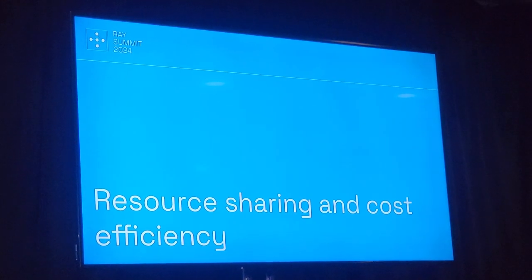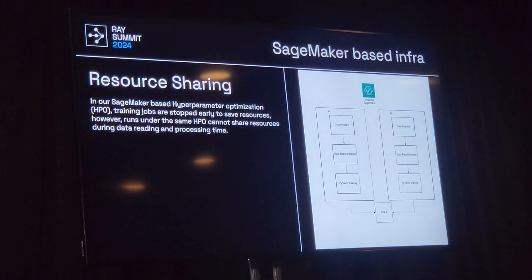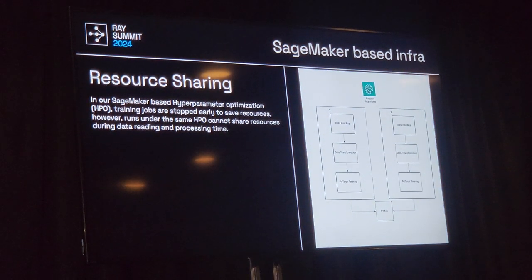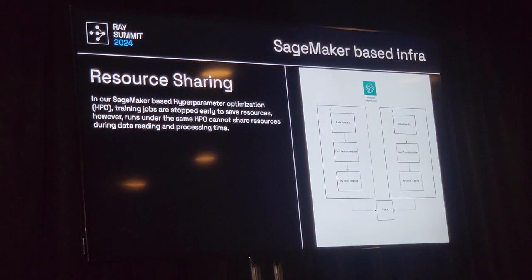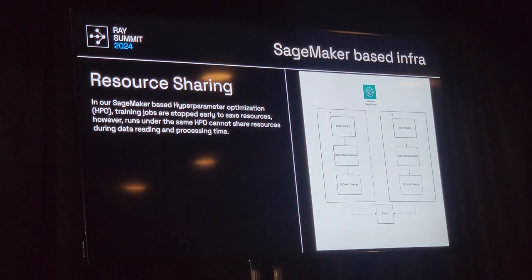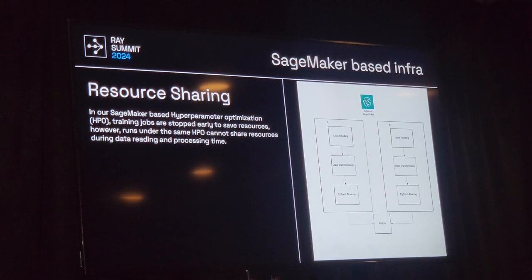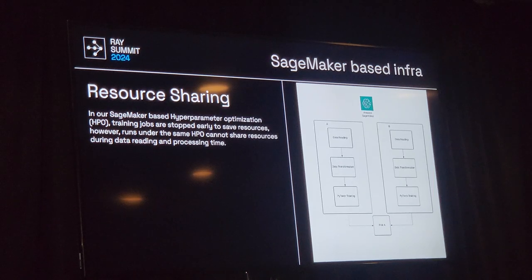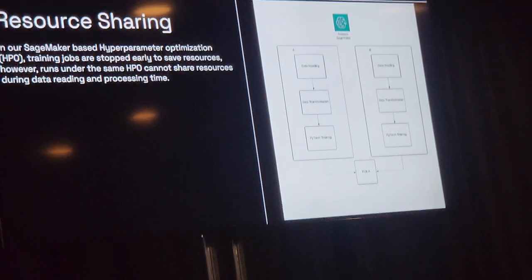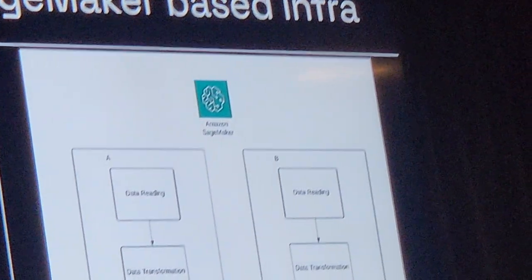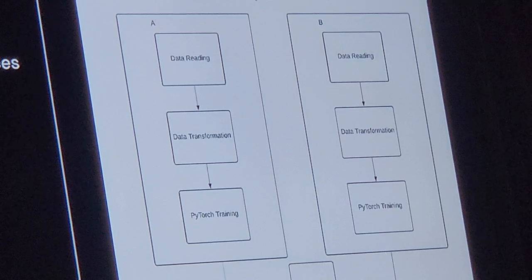The last one is resource sharing and cost efficiency. We talked more about hyperparameter optimization when we're talking about resource sharing. If you see the graph on the right side, that's how SageMaker or a typical machine learning workflow does HPO. You read the data first, and then do whatever transformation you want, and then trigger a PyTorch or XGBoost training.